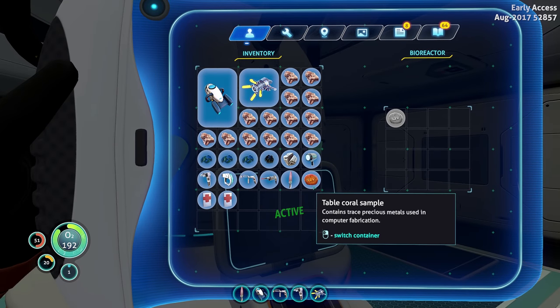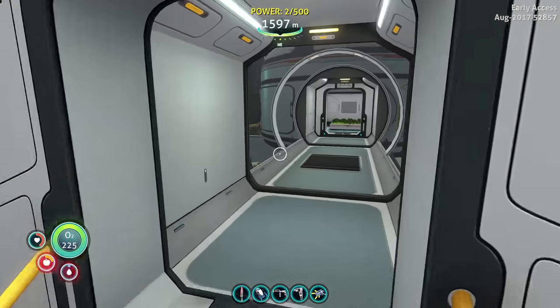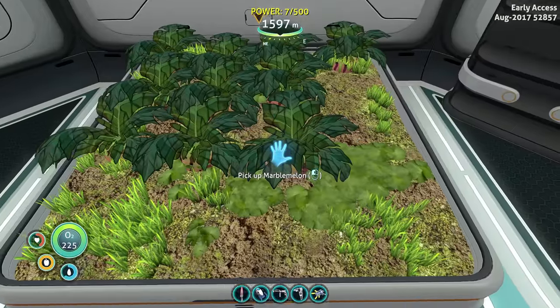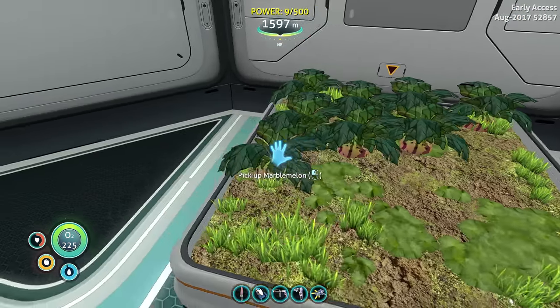Son of a... Okay, take a table coral. Yay. Oh, I'm dying. Oh, I'm dying. Oh, I'm dying. Okay, there we go. Now we're full. What does this give me? 22 and 15? That is just nuts.